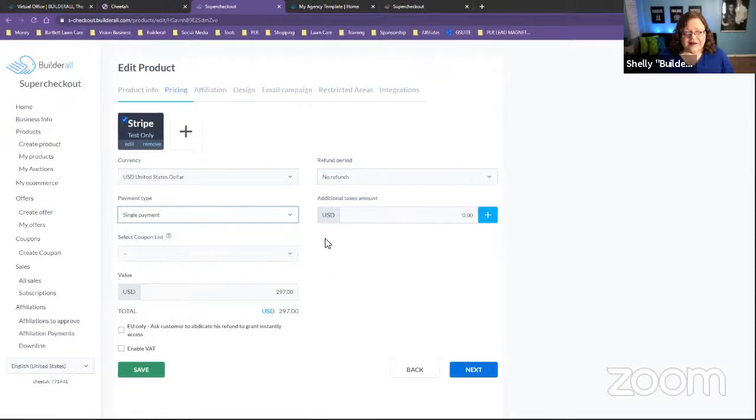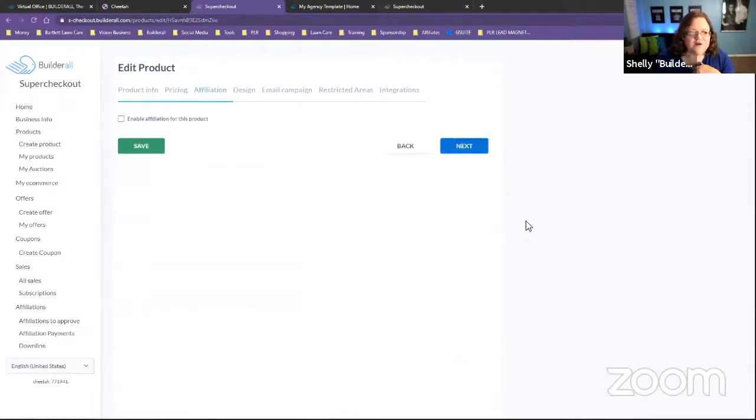So we want to send them an email when they have signed up and everything with the hosting and their additional monthly services that they're receiving. Okay, so I'll talk more about that in just a few minutes. So we have our price here. We want to choose any of these things, additional taxes and all of that. You know what you need if it's your business.